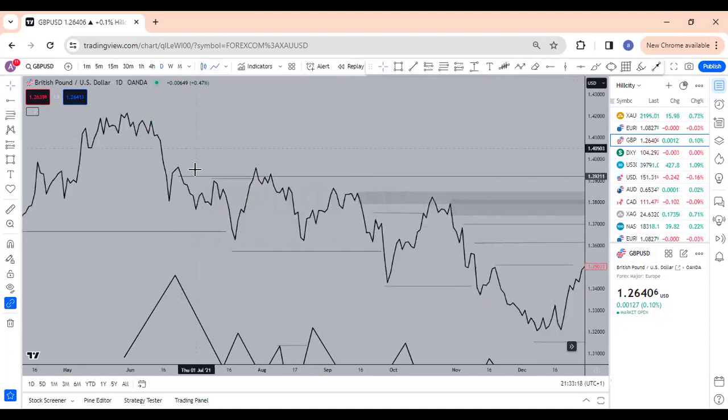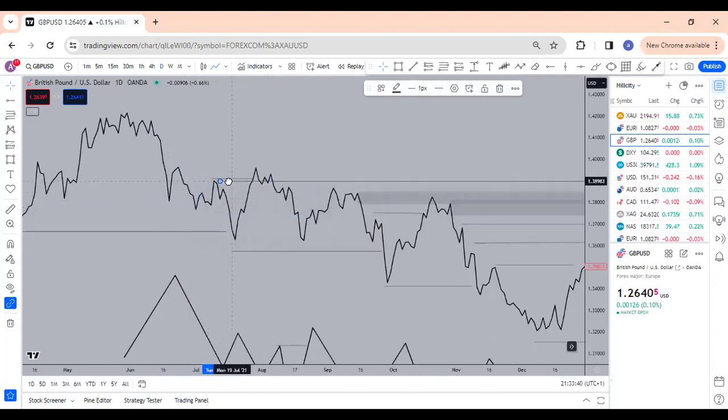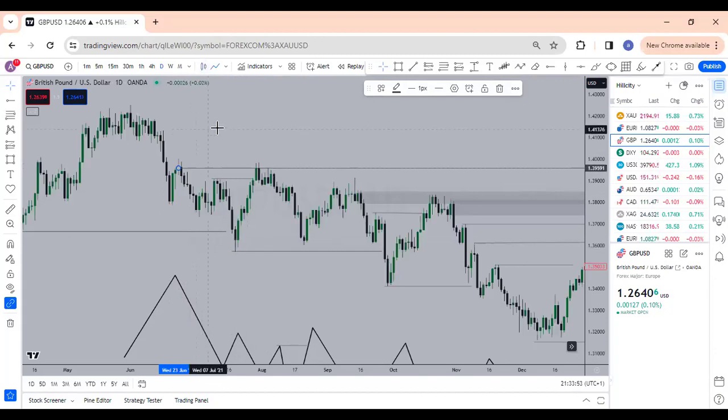Let me use the line charts so you'll be able to see what I'm saying. We have V shape and we have A shape. I just hope this information is not too much. In this case, this is an A-shaped support and our resistance was V shape. This is a resistance, this is a support, this is a resistance, support like that. Every V and every A you see on your line charts are support and resistance zones.